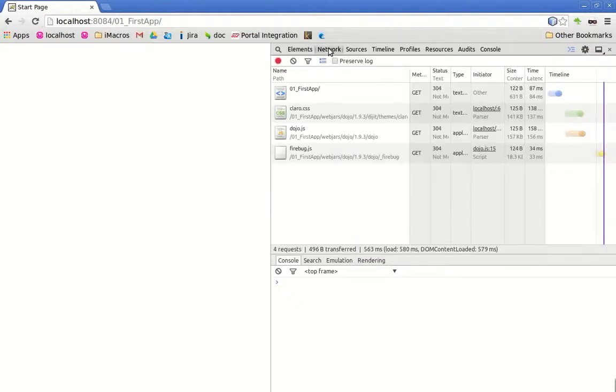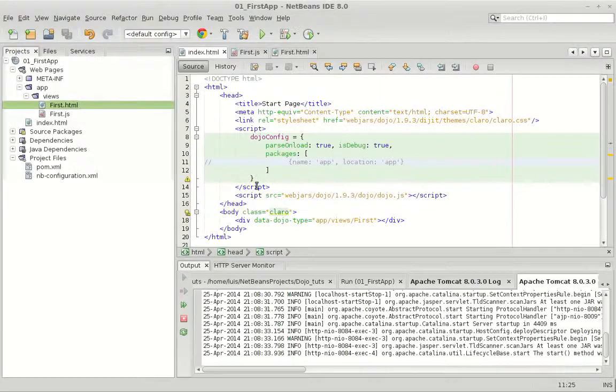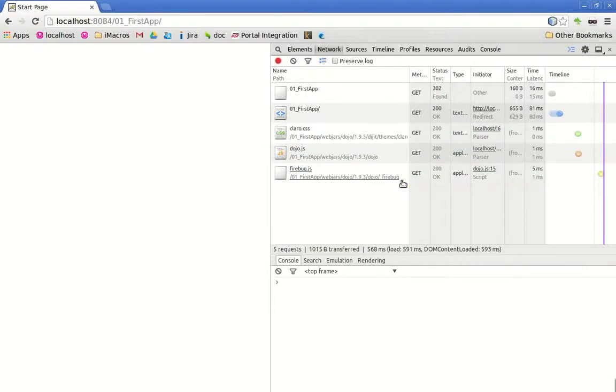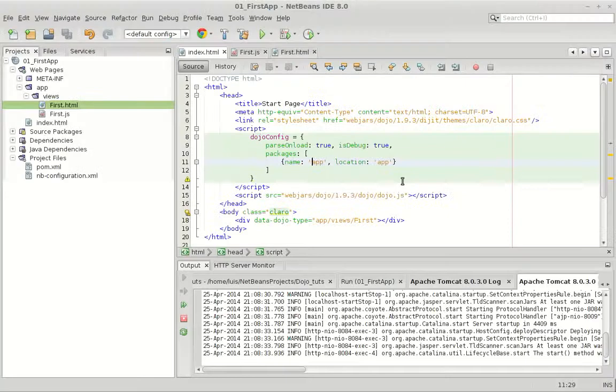So network, I'm going to put it to see if this one affects something. Dojo config.